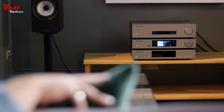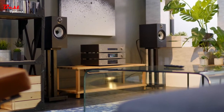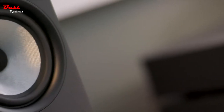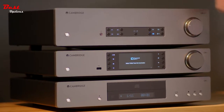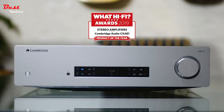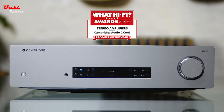Every way in which music is most elemental, no matter if that's bass so deep and solid you can feel it, or a voice so eloquent it raises goosebumps, or a full orchestra all bearing down on a composition as a single entity, the CXA81 puts you right at the heart of it. If ever a piece of electronic equipment could be said to be moving, on the most basic level, CXA81 is it. It's no wonder that it was recently named Stereo Amplifier of the Year at the 2019 Watt Hi-Fi Awards.